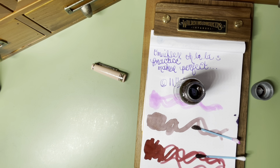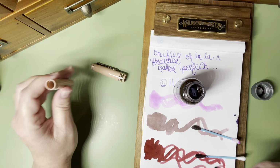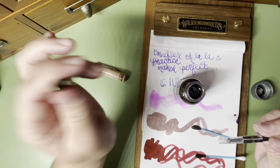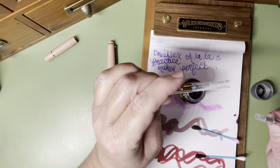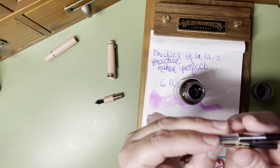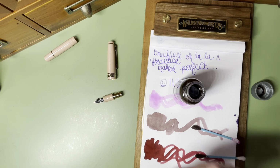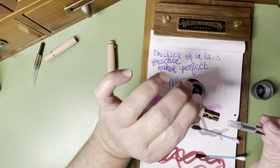So, et voila. I put it in there. This is the mini one, okay? Because when I initially bought this, I bought the gold converter, and it's too long for the pen, which I didn't realize. So I think I went on Cult Pens and got this mini one, because it just didn't fit. So you have to keep that in mind when you get it, if you choose to.